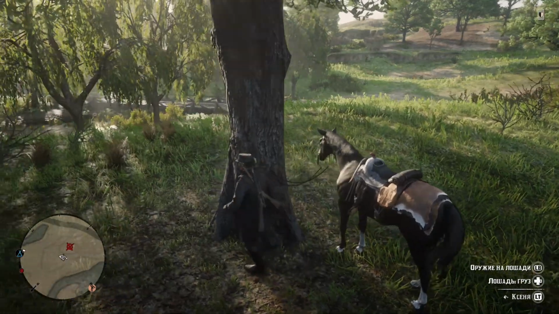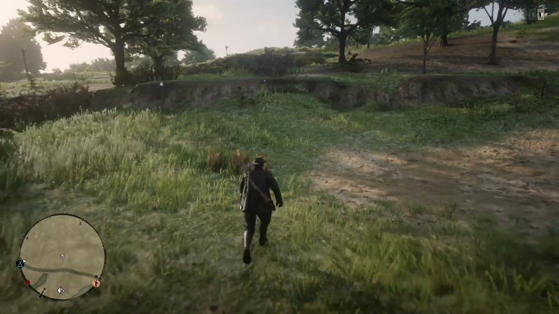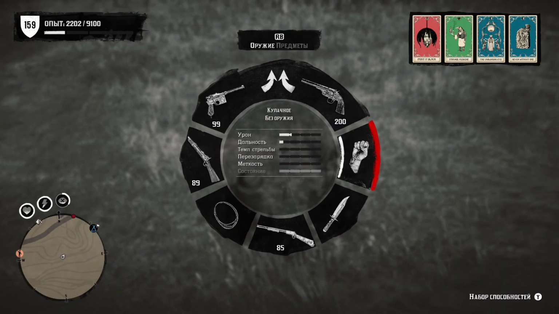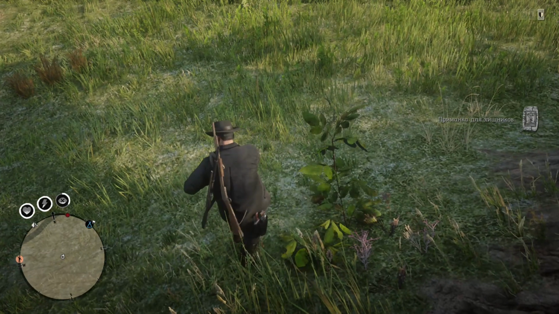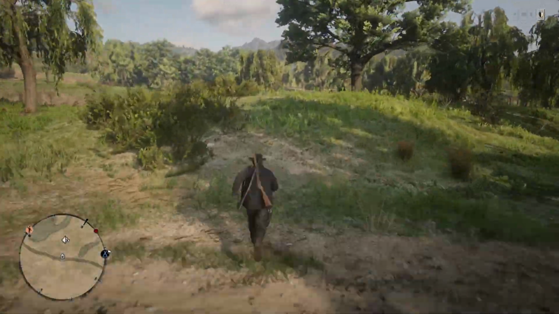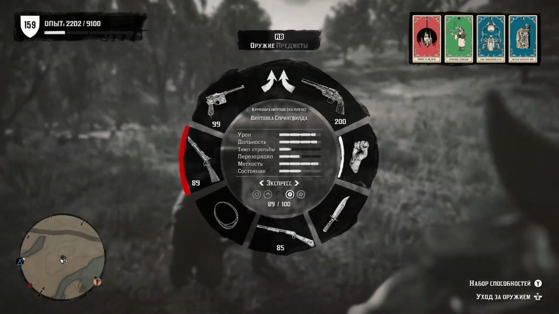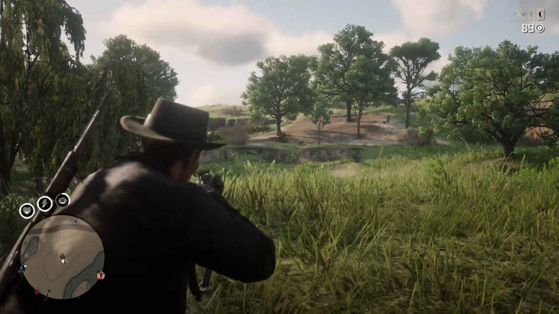So the point is, you go to some place on the map where the animal can spawn. For example, I will hunt predators now, not like predators from the TV show, but real animal predators. Put this trap and this should attract this animal. So then we go somewhere and hide, and then we wait for this animal to come for us. And as you can see here, this predator is a wolf.